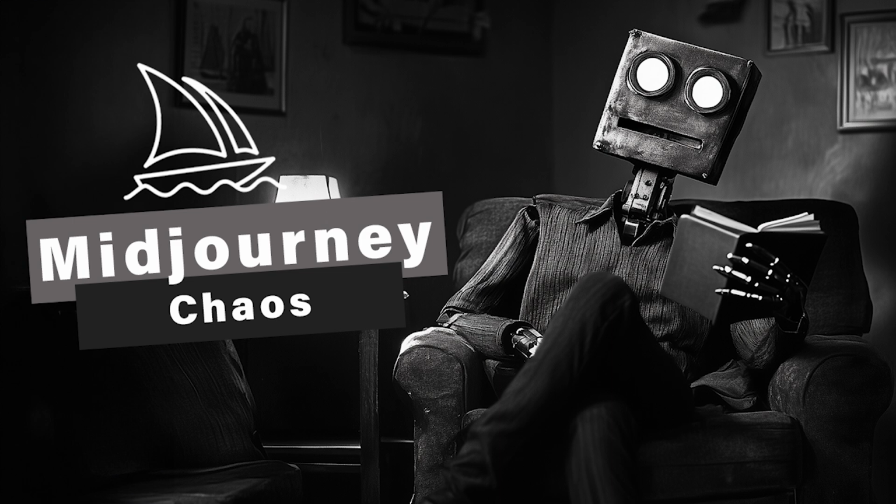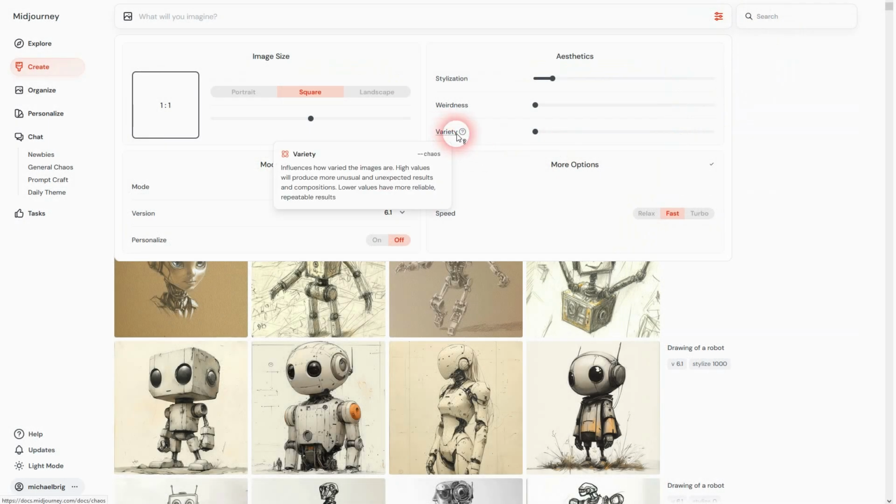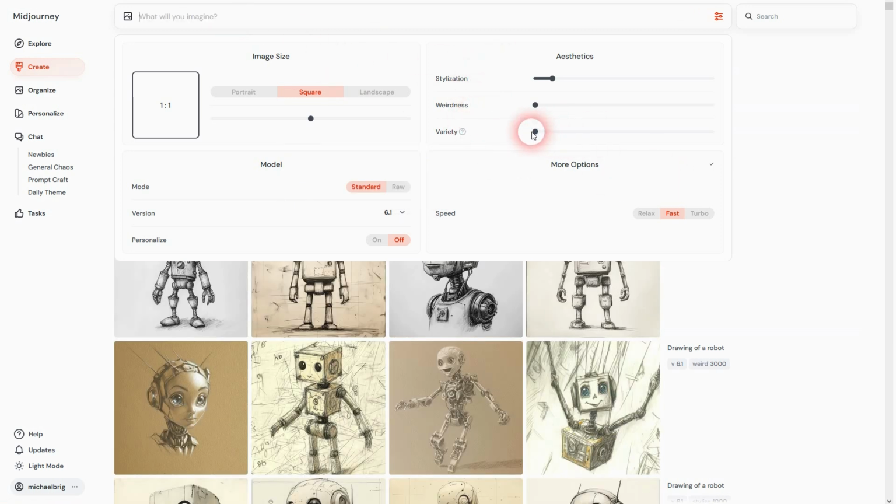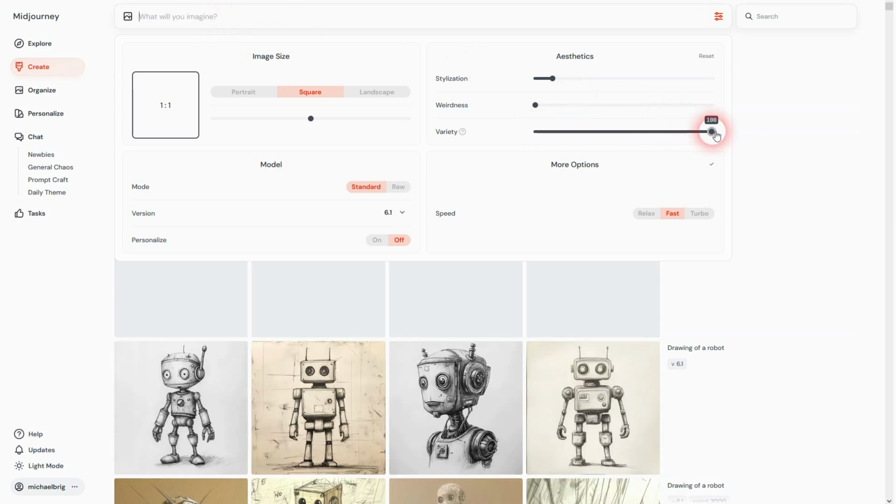Chaos is now called variety here, but the parameter is --chaos. It goes a little bit in that direction, but it's more about the variety of your image generations when you run them with the same prompt and the same values over and over again. So a low value gives you the results that you've had in your previous image generation, but when you go high, it adds randomness to it.